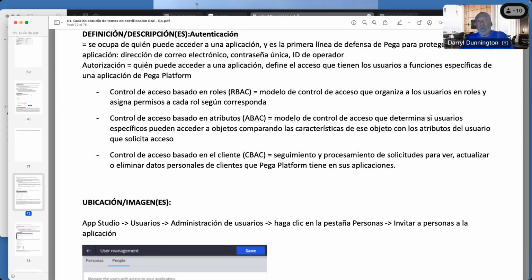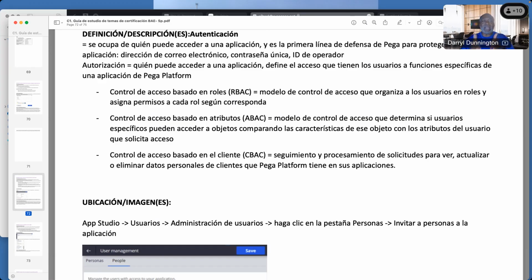What I just showed you was RBAC. That's the most common one, role-based access control. It's going to organize users into their roles, and then it's going to assign the privileges or the permissions that are appropriate. So it's role-based. We're looking at it from a viewpoint of, if you have this role, you'll have this access group or security. If you have another role, you'll have this other access group. But there are other ways that you can define security and authorization.